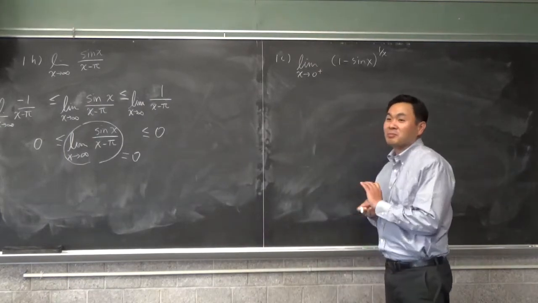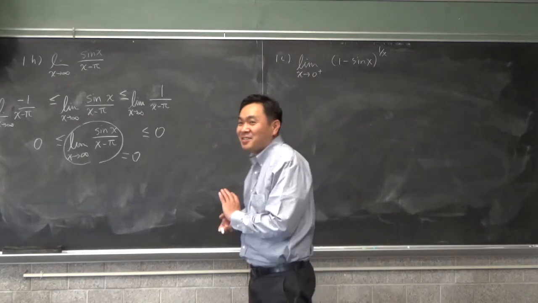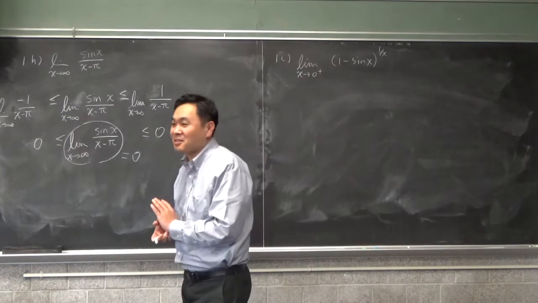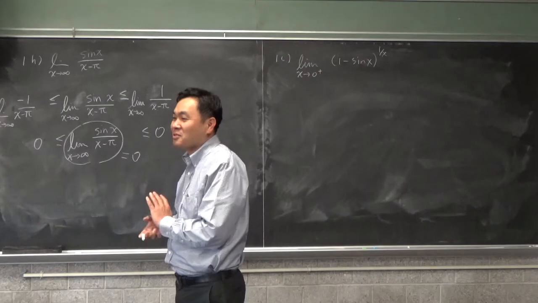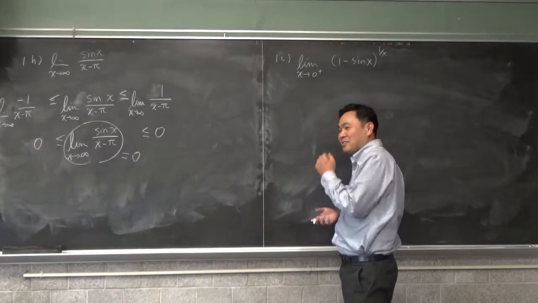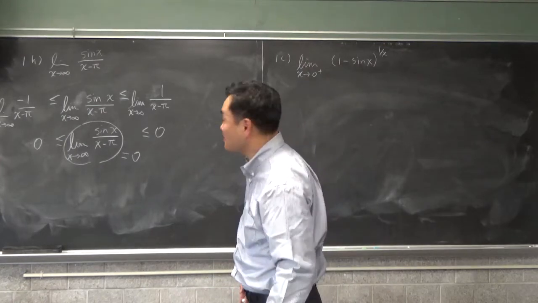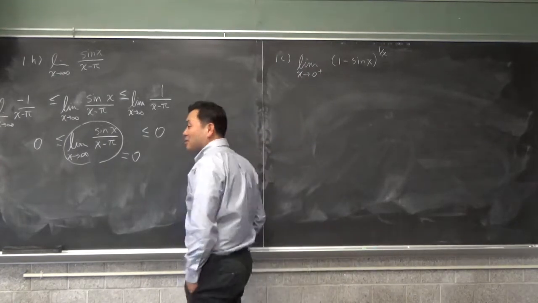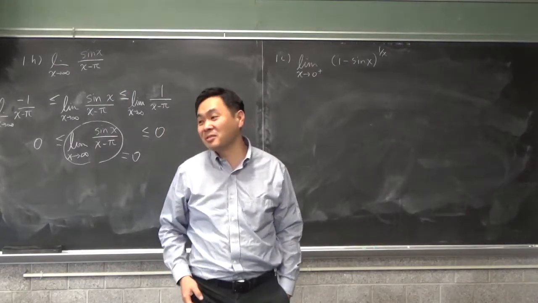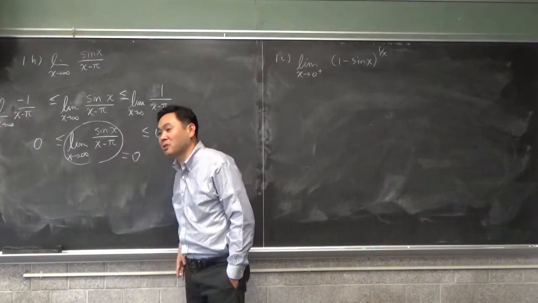Did we learn how to do this? No, but now you see it, so now you know. Are you going to put this on the exam? Yeah, maybe. I have a question. What's your question? What would it look like for the cosine then? If I replace the sine by cosine, it will still be 0, because cosine is also between 1 and negative 1, so the same logic applies.